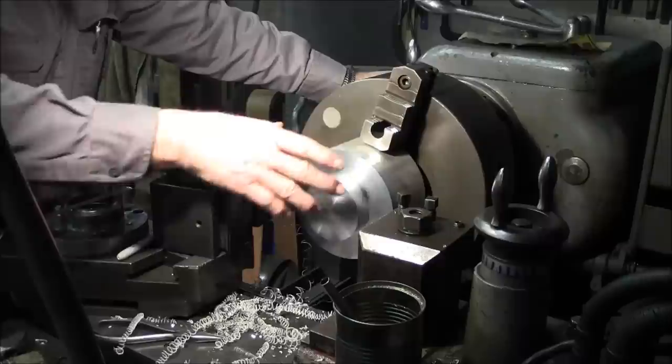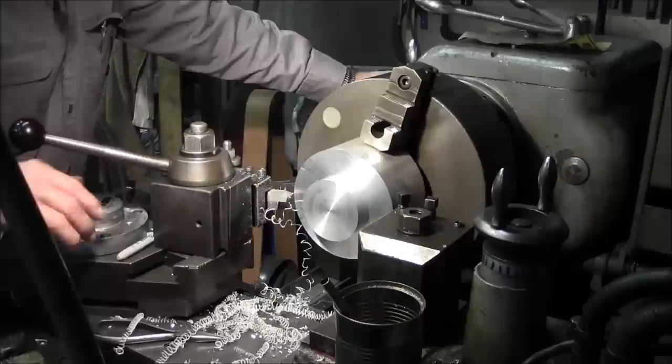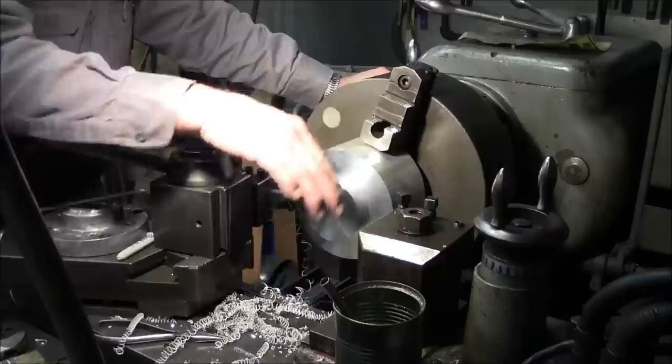Now, I usually have something broken or radiused on the inside mating between the bore and the face that the next part slides on here. Should have some kind of a relief in it. But this one here is done real sharp, and we know that it's going to be at least minimum, meaning as sharp as possible, but it's not important to make it razor sharp. Otherwise, you can come in and put a relief below this diameter so that anything that slides against this will come against that face and be located by the diameter itself.